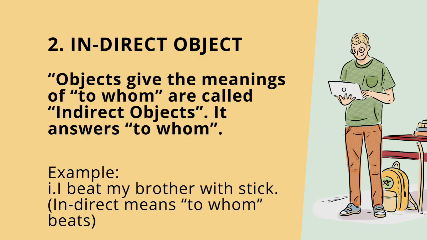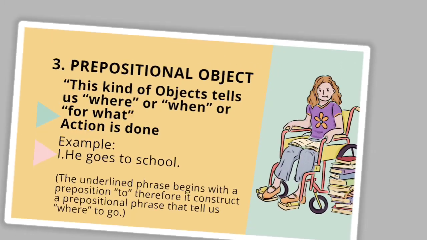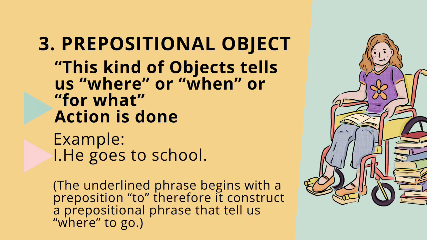So without any delay, let us discuss the third type of object, and that one is very important, and you often see it in your text, and while you are reading you find them, but you have no recognition of them. Here today we shall discuss the prepositional object, what their importance is, why they are used in sentences, and how they will help us to identify which sentence can be converted into passive voice or which sentence cannot be converted into passive voice.